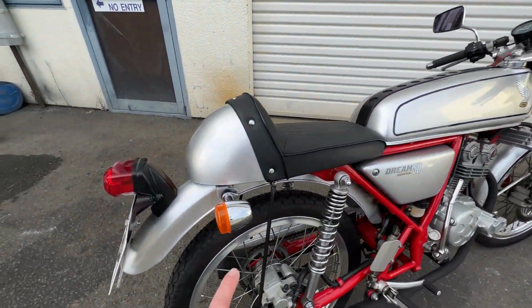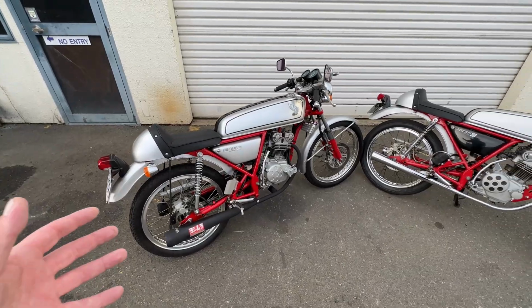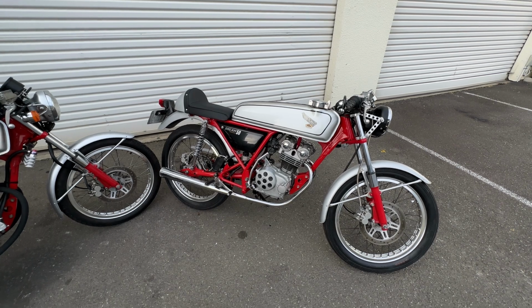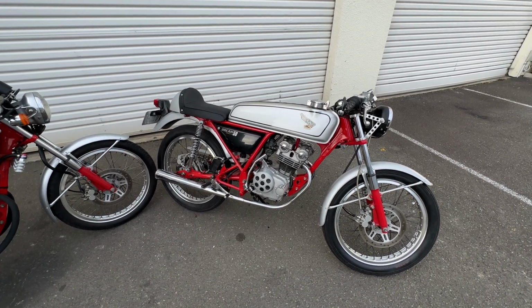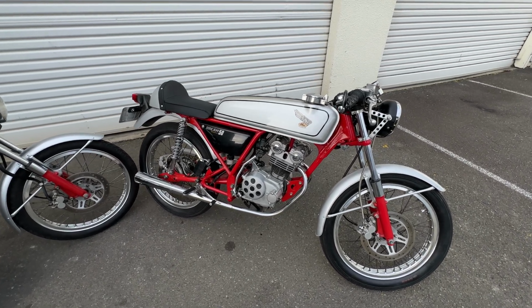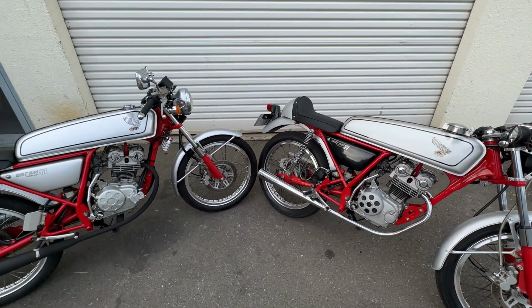I actually like these a lot more. I like the factory ones, but I believe the factory turn signals were a bit destroyed on this one. So while these aren't exactly as they came out of the factory, you know, they're still tasteful in their own way, and they've had things done for a logical reason. People haven't just changed things up because it was, you know, the flavor of the week or something fun to do.